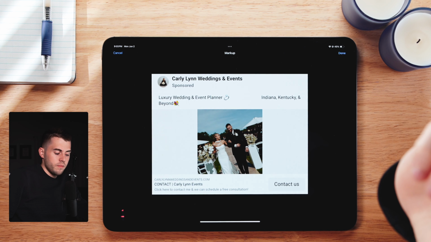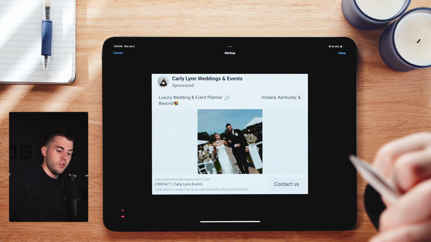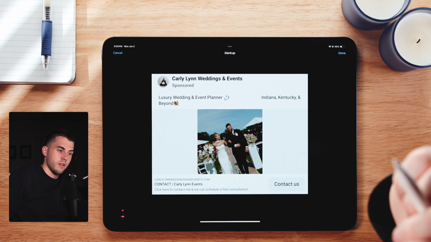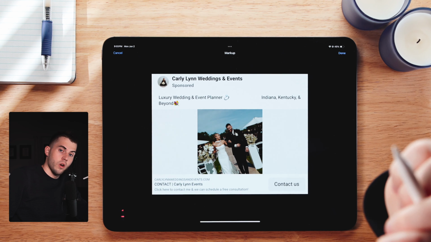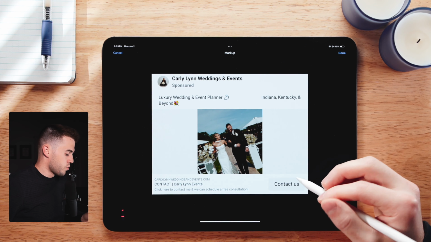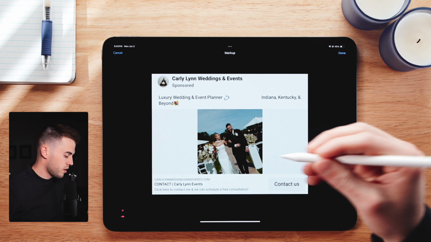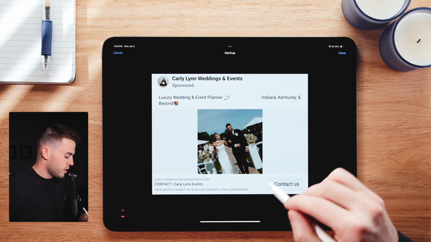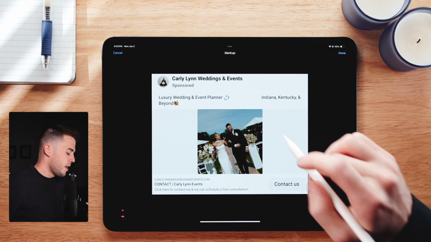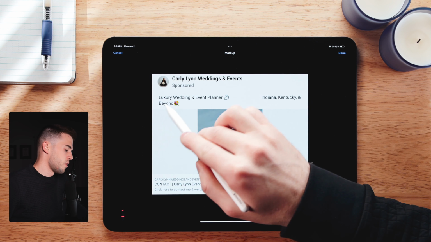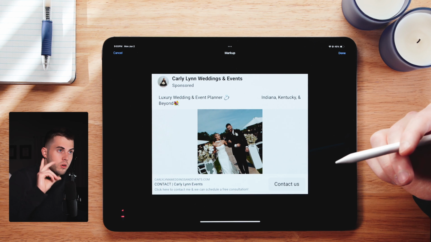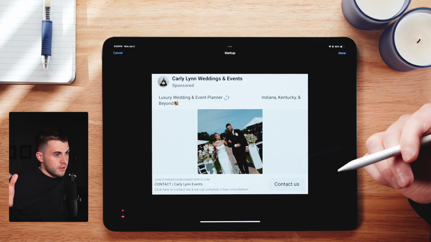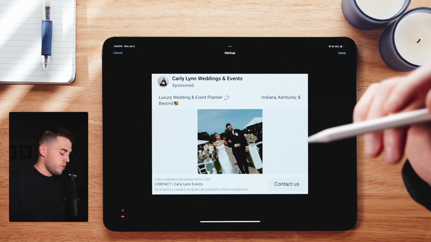For your offer, I would literally just say, I do this in this area, and then get a free custom quote. And what I like to do on Facebook ads, guys, is right here on this button. Now let me click. I think my pencil turned off. But anyways, you'll actually turn this into a send a message button. And then you'll put your phone number in the text part here. So you have 2 call to actions. So people can just screenshot your phone number, or they can send you a message, whichever they feel more comfortable with. That's how I like to do it.